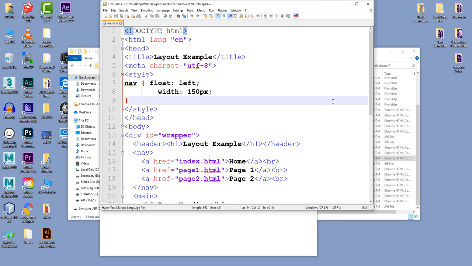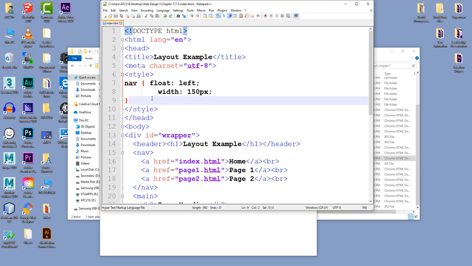So in order to get our 2-column look, the value of the margin should be greater than the width of the floated element. So we're going to go back to our file here, and we're going to code a style rule to give the left margin for the main element 160 pixels so that it goes out bigger than that width of our nav, which is 150.